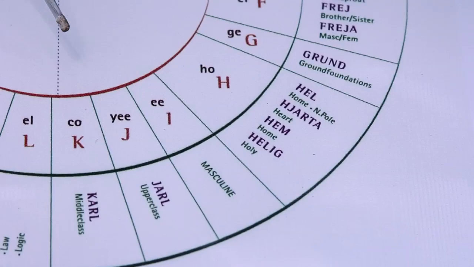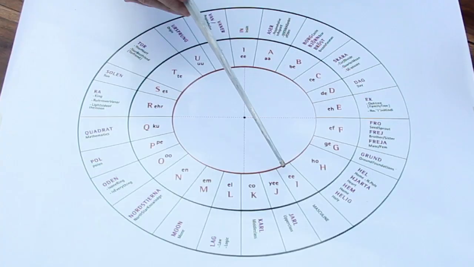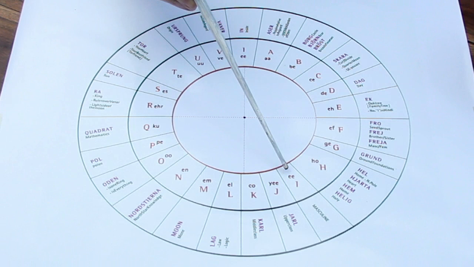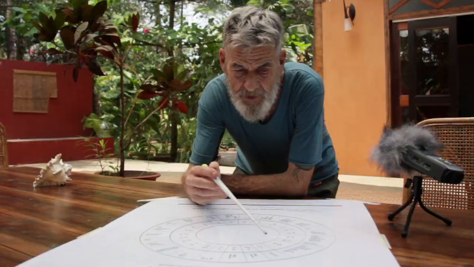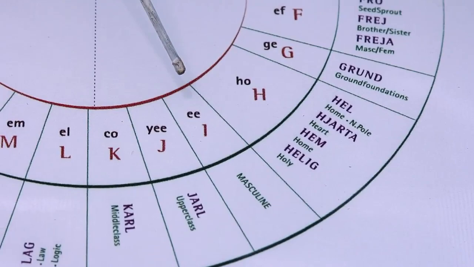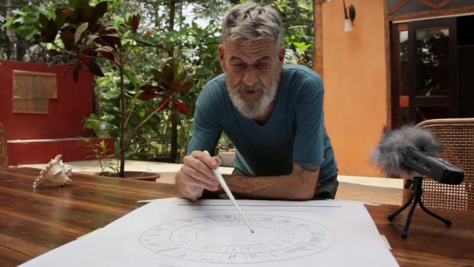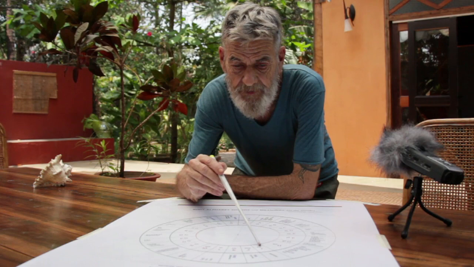The next sound is the sound E, the same sound we have at 12 o'clock. And E is masculine. It's said two times in this alphabet. And E is a masculine symbol. Every man has one E, and the top of the E is one dot. And this dot is the future. I'll explain later in the story. The sound E. In English, we would say I, but it's actually E.